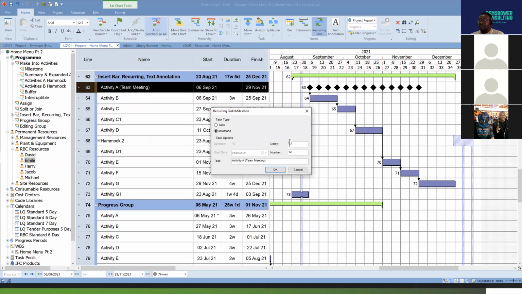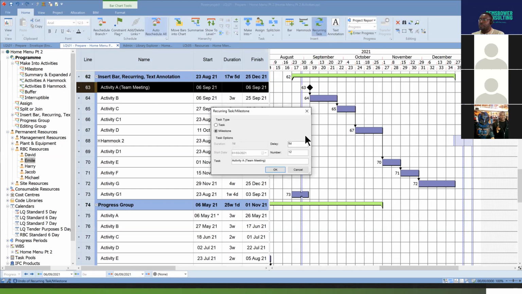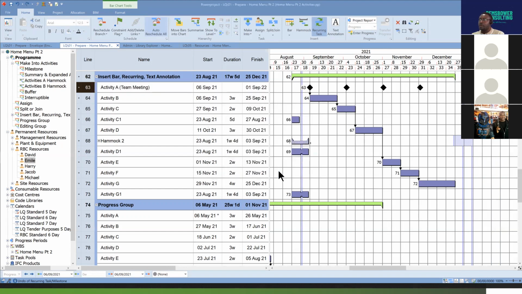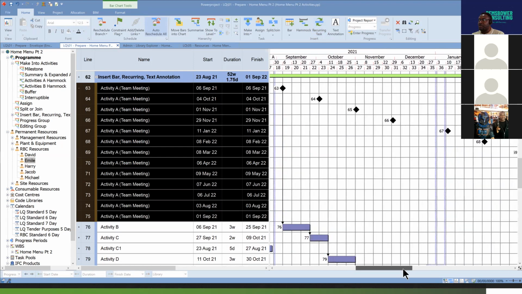If it's 5 days or 7 days. If you want it to happen every 7 days, then 7 days. If it's monthly, you could use every 1 month, so that would be 1M. Let's try. I need to remove these ones first. And then let's create recurring task, and I want it every 1 month. So you can see how it's spread out every 1 month.